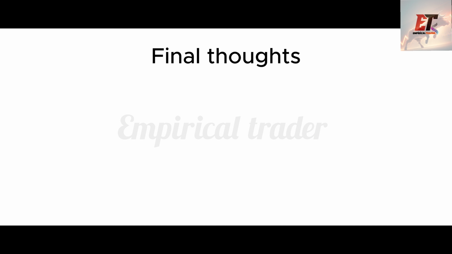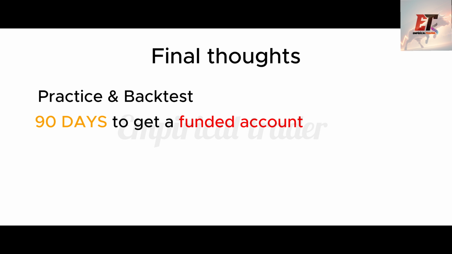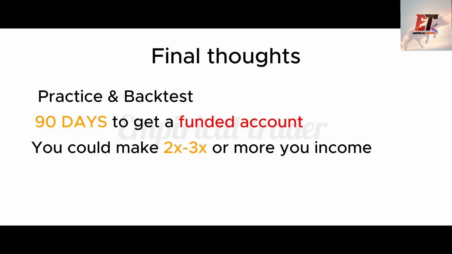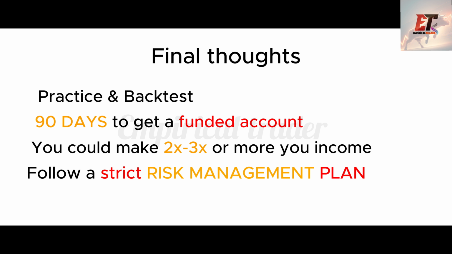As final thoughts, this is everything you need to know about the silver bullet trading strategy. Keep practicing and backtest, and maybe you can also try to implement your own strategy as a combination with the silver bullet. 90 days of mastering this simple trading system, in ICT's opinion, is enough to get yourself a funded account and start crushing it to the point where you could potentially make multiple times the income you make from a job salary in just a few trades. Make sure you follow a strict risk management plan.